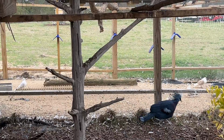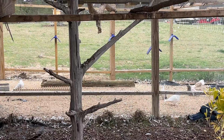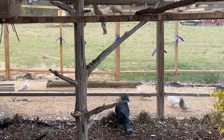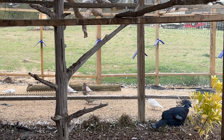They can fly at 3 weeks of age, and they don't leave the nest until about 1 month old. So they're going to sit up there and take care of this baby, feed it crop milk, and care for it for 3 months. So obviously I've done a lot of research about these birds because I need to know what to expect, what could happen. Of course, nobody knows the ins and outs, ups and downs of the potential for them sitting in the nest, I'm going to say 25 days.